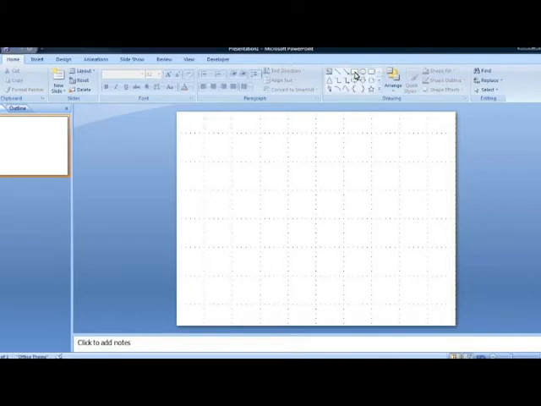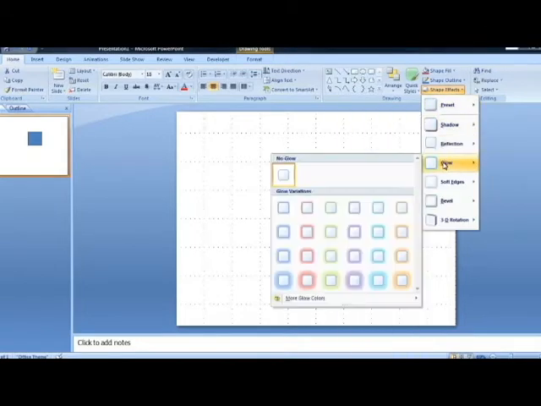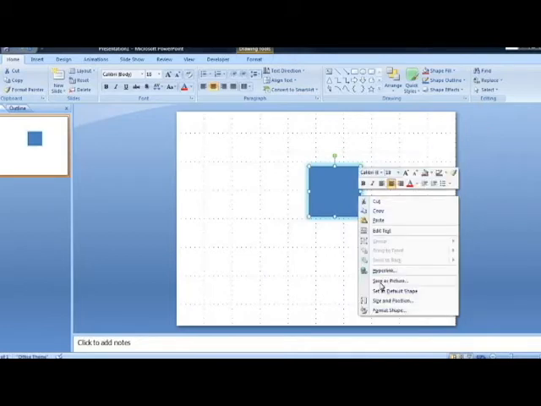I have a little demonstration in PowerPoint for you. What we're going to do here is I'm going to create an object and I'm going to show you some various effects you can do to that object. Okay, we're going to start out here creating a square. Now I go to Shape Effects and we go down to Glow. Now here we apply a bluish glow to it just to make it slightly interesting.